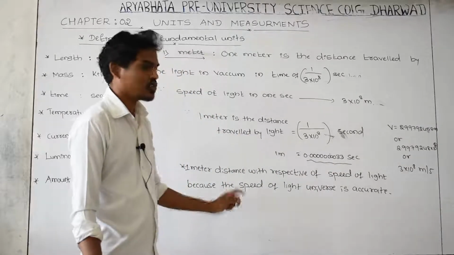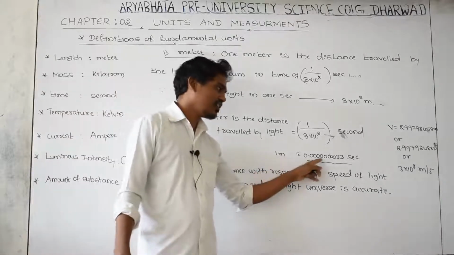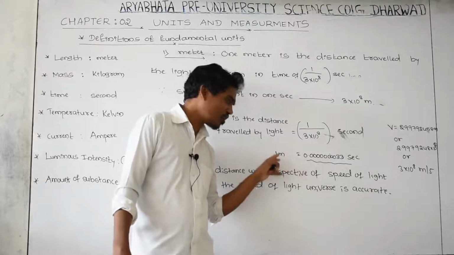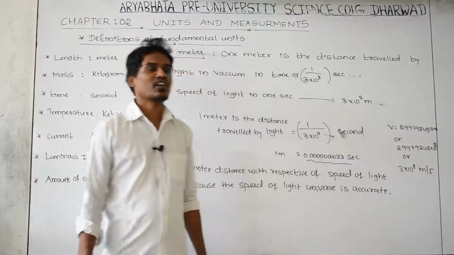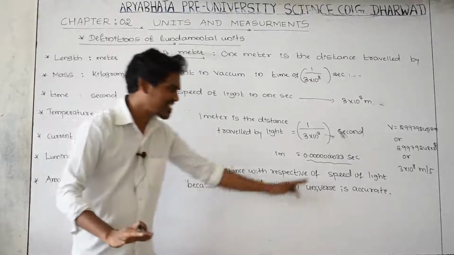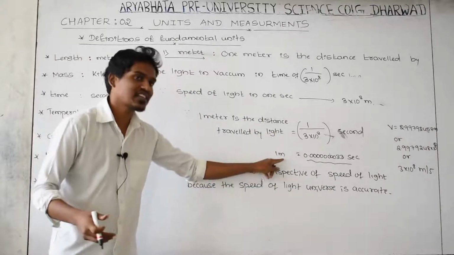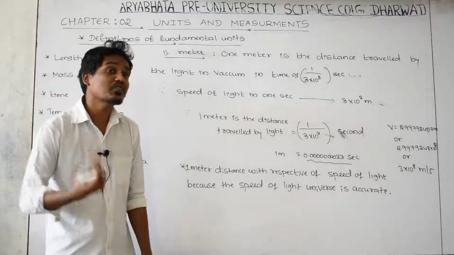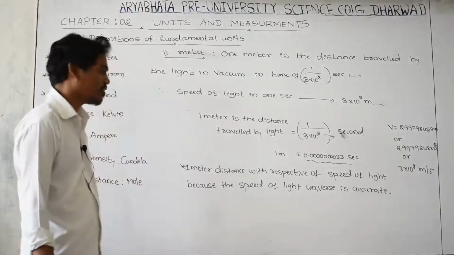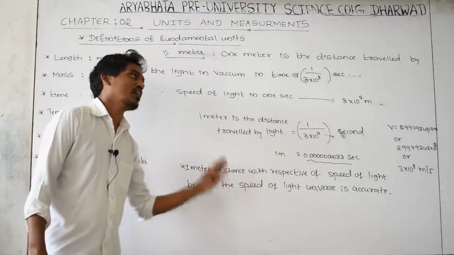Therefore, the speed of light is very accurate. That is 1 meter in this much of time. The speed of light in this much of time is exactly 1 meter, not more than 1 meter, not less than 1 meter. Wherever it is in the corner of the universe, the speed of the light never changes in this much of time. The speed of the light means the distance traveled by the light is exactly 1 meter. That's why, in order to define 1 meter as a distance or a length, we are taking a reference standard with respect to the speed of light.